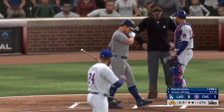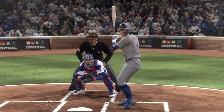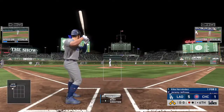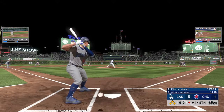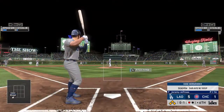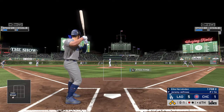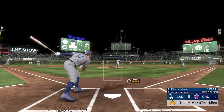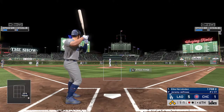Kike Hernandez will stand in again as we flash you back to the middle innings here. This was a big blow, a 2-run home run that really got his guys going. First pitch of the at-bat on its way. And, looked inside, but that's ruled a strike. 0-1. So important getting ahead with the bases loaded. Already a difficult situation, so you don't want to make it any harder by falling behind in the count. Now a fastball off the plate away. A ball and a strike. Bases are loaded with only one out.